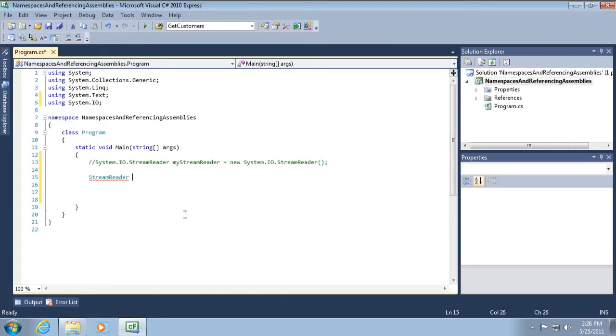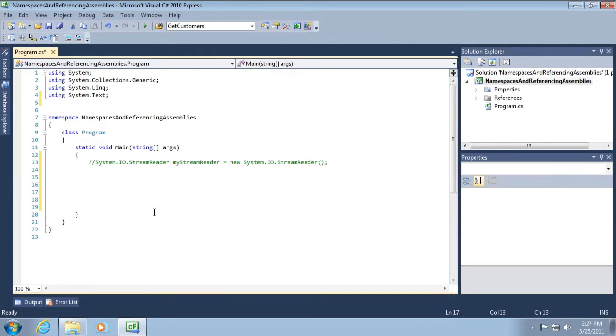And furthermore, as I continue typing here, the red line will eventually go away. There we go. Okay, it just took a little time for the IDE to catch up with what we were doing. So we basically added a shortcut. We added a using statement saying, hey, if you get confused about StreamReader, take a look at all of these namespaces, and it'll eventually resolve to System.IO.StreamReader.